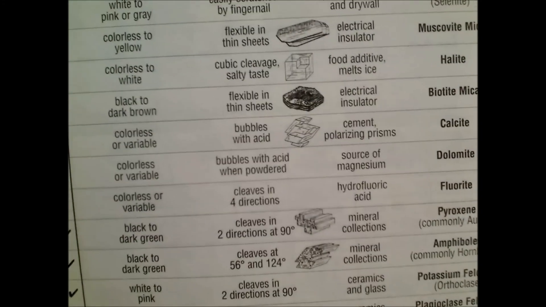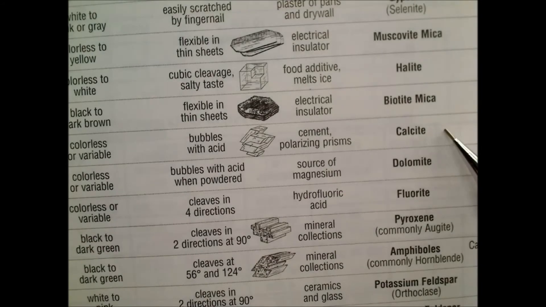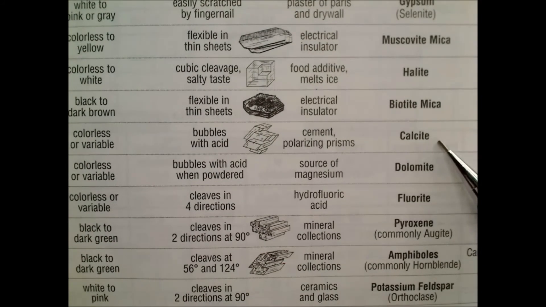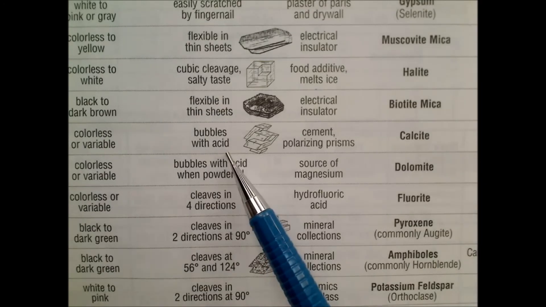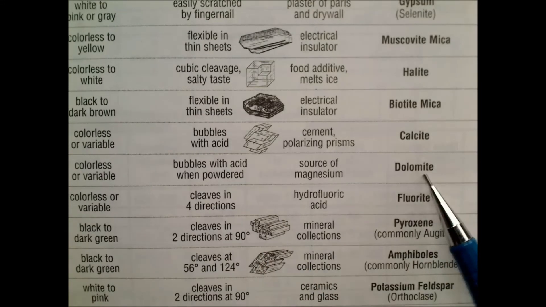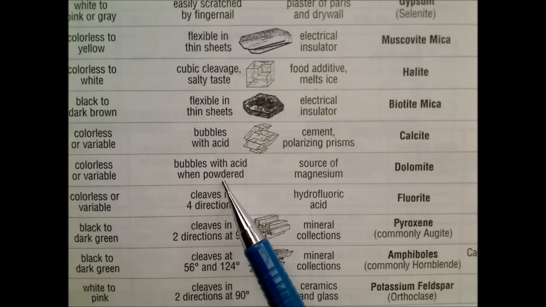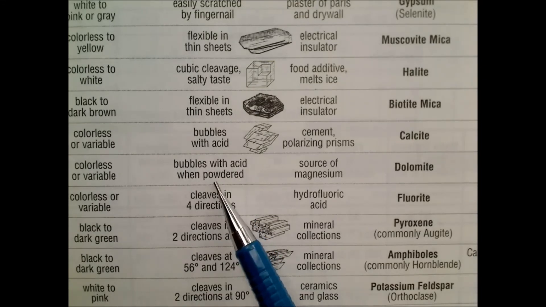So the reason that you see the fizzing of these minerals—on the earth science reference table, we have calcite right here, and it says bubbles with acid. And dolomite is right here, and it says bubbles with acid when powdered. It means only when powdered. And that's how you tell them apart, really, because they're hard to tell apart.